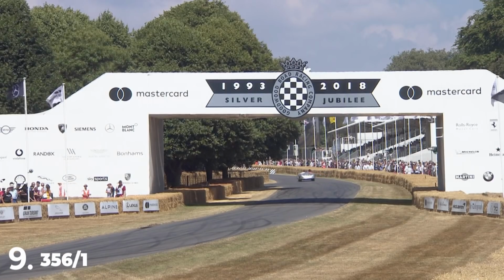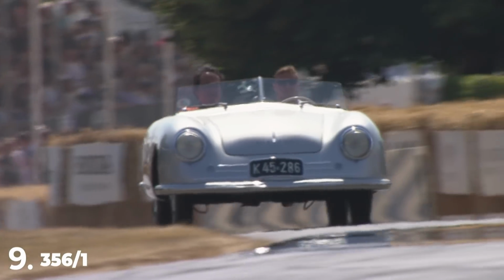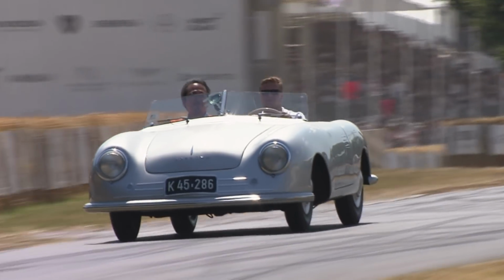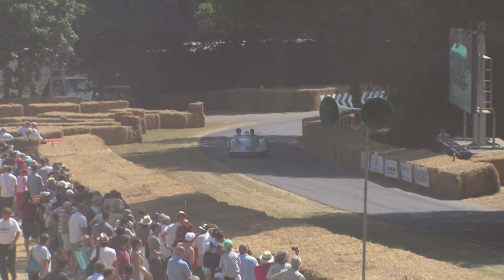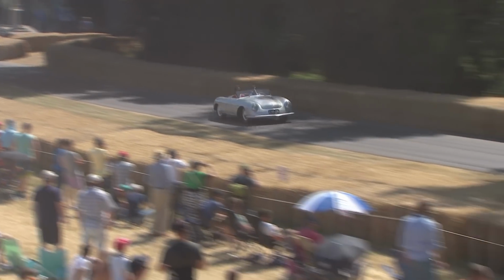And this might be the last car that goes up the hill, in which case it is the perfect way to end this Porsche batch, the Armin Burger-driven 356-001. And as Martin Haven rightly said, it's wind-in-your-hair motoring, and this is what started it all. And what a day, and what weather to be driving around in an open-top Porsche. Whatever vintage it is, the feeling is still the same.